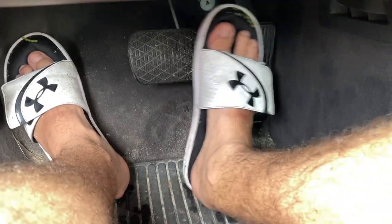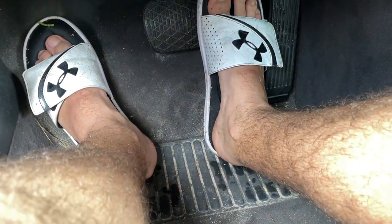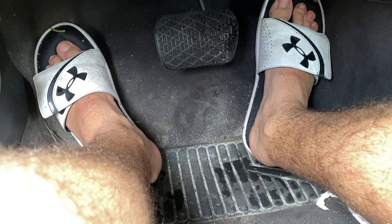All right, so this is the first drive with the brakes and all that stuff and the pedal. Pedal's actually pretty good. Let me see if I get a video of that. So it's not like, dude, that's me pushing. You know what I mean? It doesn't go to the floor. It's not spongy. So that little brake bleeder works pretty easy. If you got no one else to really help, or even if you do, that works pretty well.